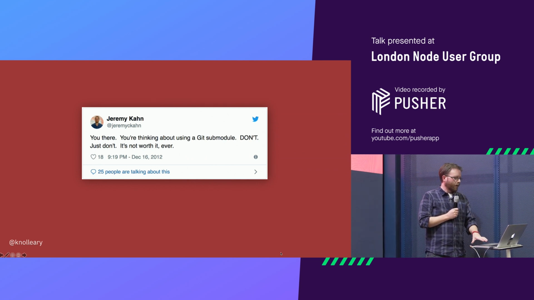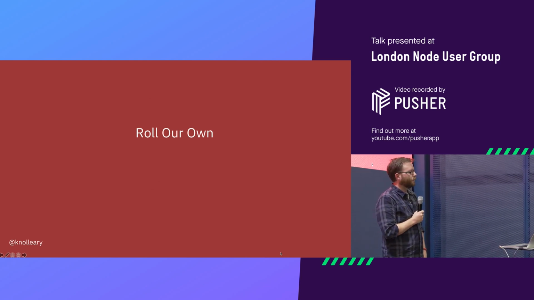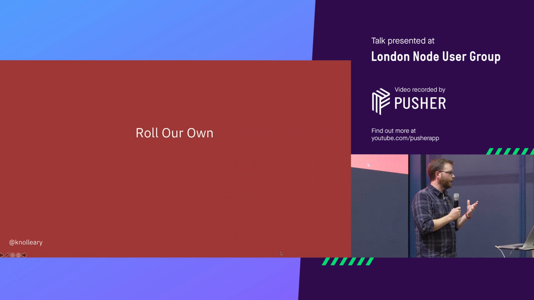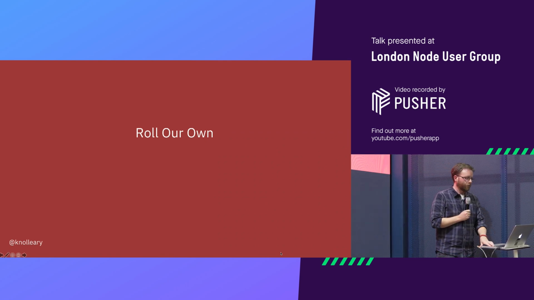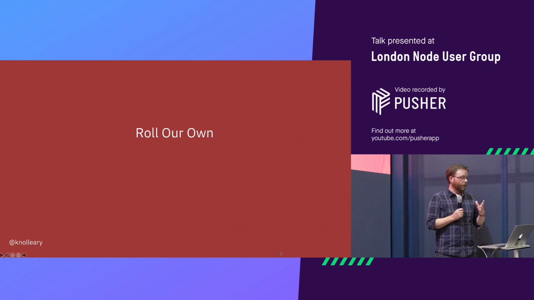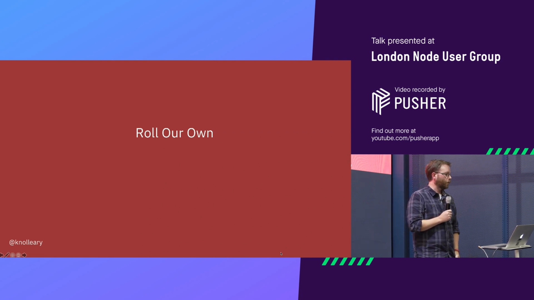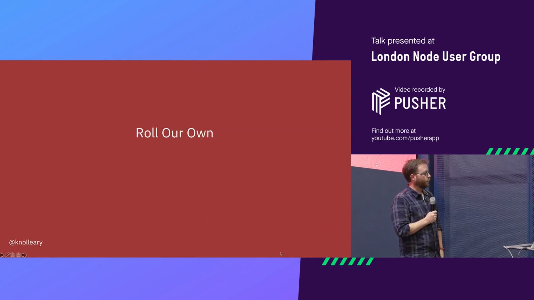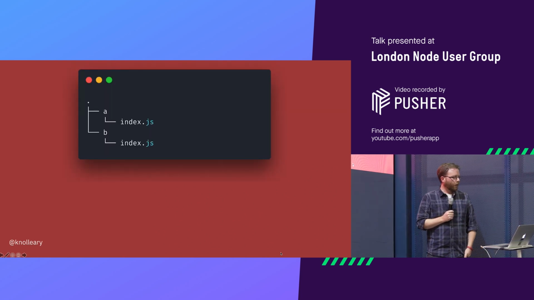So we ended up thinking, well, it must be possible. We're a relatively small code base. Our needs are modest. It can't be that hard. Spoiler alert, it wasn't really. So the rest of the talk is a bit about how we've rolled our own, and what's worked, what hasn't worked, or what else we are going to be doing about it in the future.